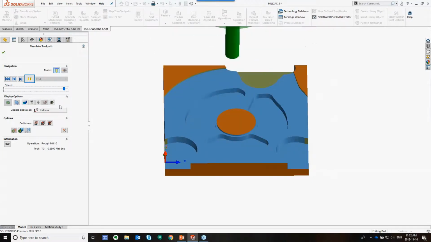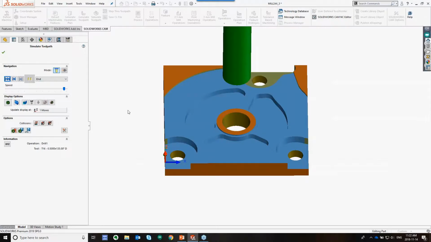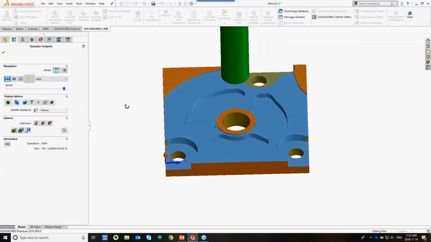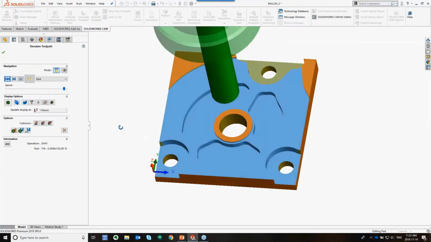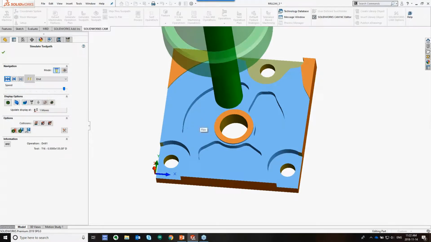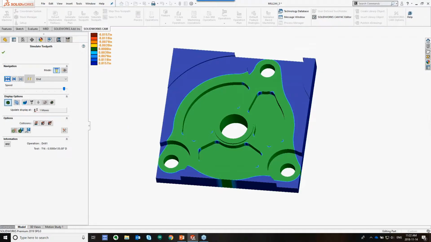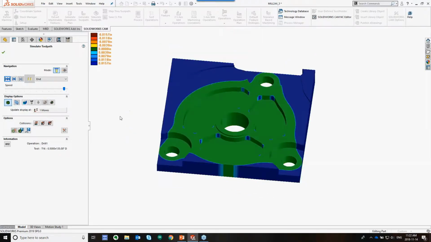So this is also a great opportunity to see what else needs to be cut. You can see that our part perimeter still needs to be cut, and we've got these pockets here. If we use this, it'll show difference. It's actually going to show us in blue what still needs to be cut. And if there was any red on the part, that would mean that the tool has actually gouged into the part. We need to go back and fix that tool path.